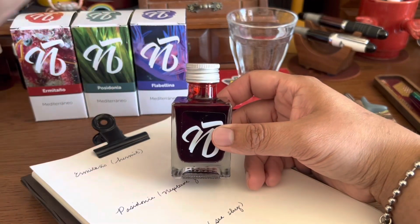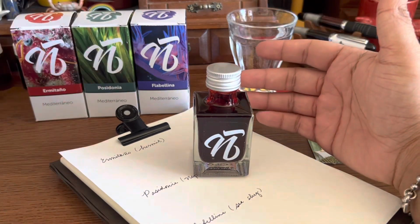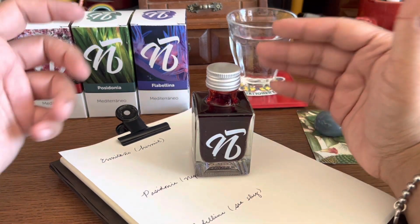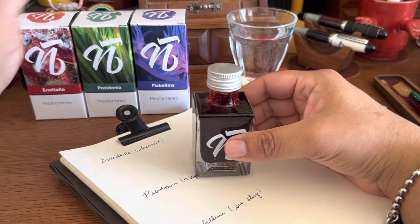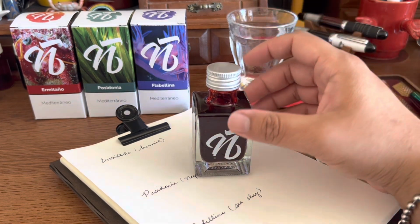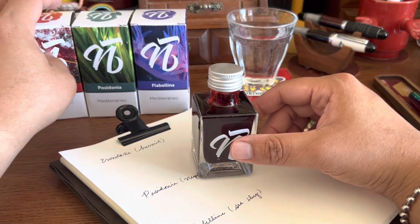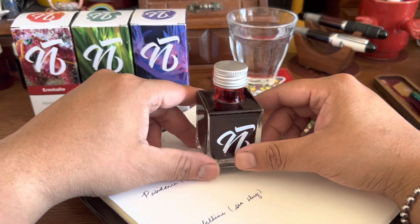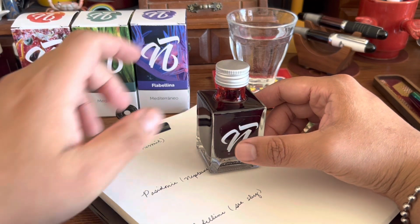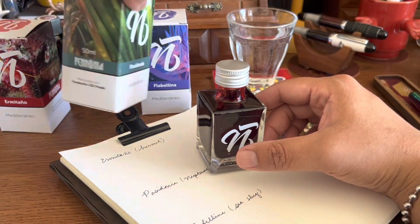The ink was sold out of a small retailer in Spain who is also part of this team. But because they didn't produce a whole line of inks, they were very limited, and so I do believe that they're now completely sold out. I will see if maybe they plan to bring some more again, but I do think they're working on a few other colors or projects, because this is a Mediterranean line, and they have it here on all three boxes. So overall, super cool packaging, beautiful graphics.